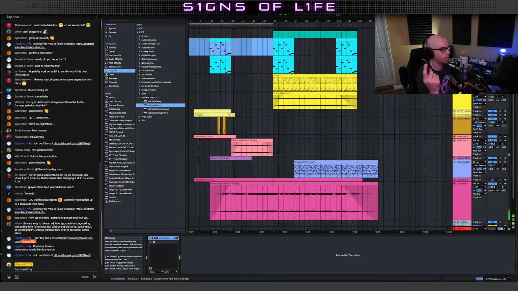Why does my Hydrasynth sound so much better? And why am I now reaching for Hydra more than any other tool in my arsenal? Because Hydra to me sounds like an instrument. It has rich harmonic content that I can latch onto and I go, that's the sound. That's what I want. Okay?